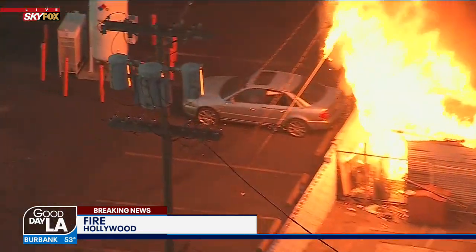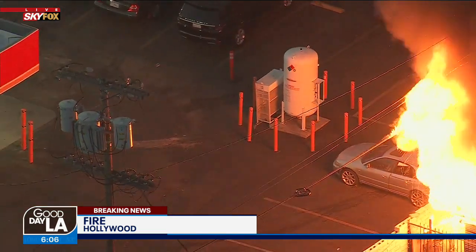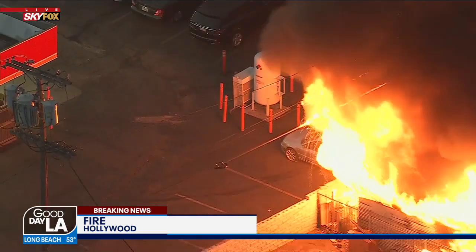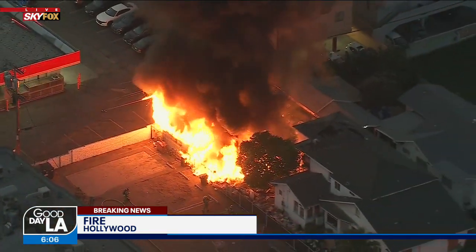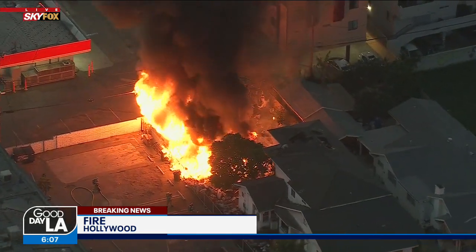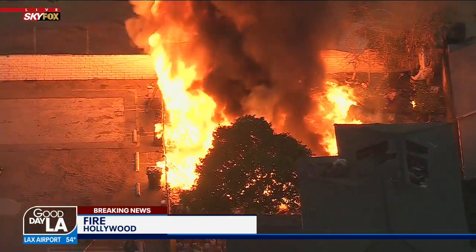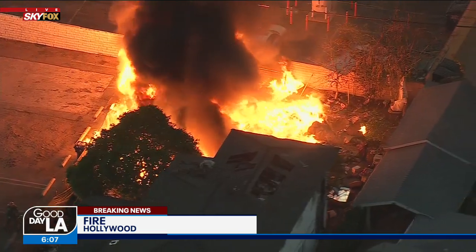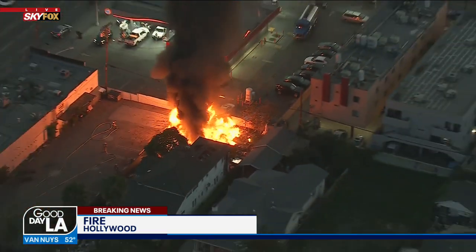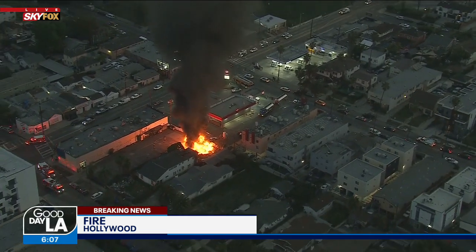The firefighters from L.A. City Fire Department understand this, they know this. Justin is showing us a propane tank close by. I don't think the heat from those flames is going to get to that tank, but that car I'm a little bit concerned about as well, even though there's a brick wall right there. Those flames are extremely hot — people really don't understand how fire can move so quickly. The fire department is just getting here and that firefight is just getting underway. It does appear that the home is vacant at this time.